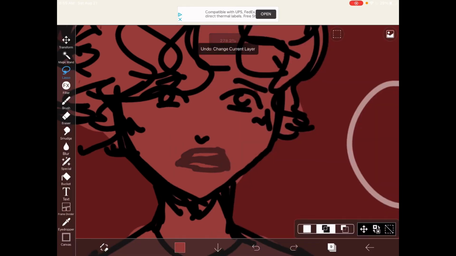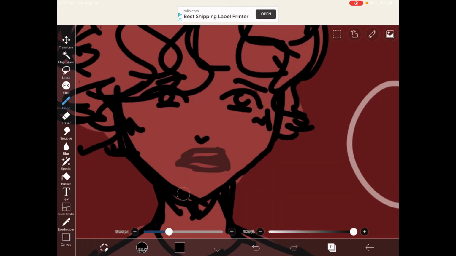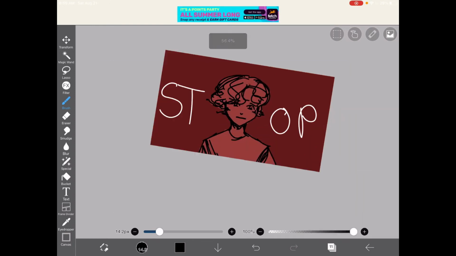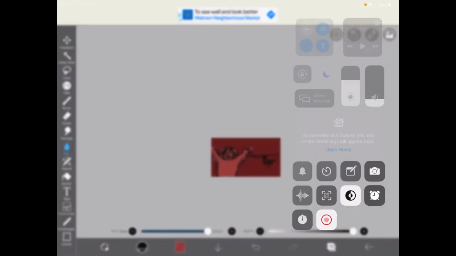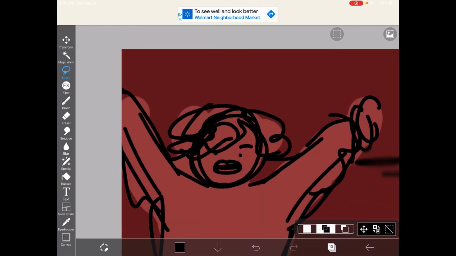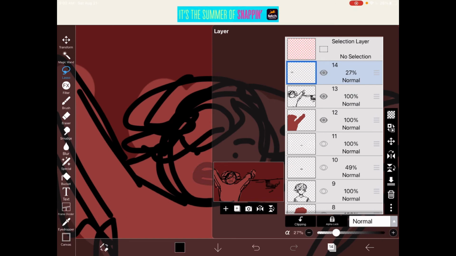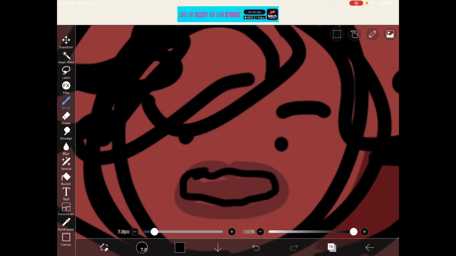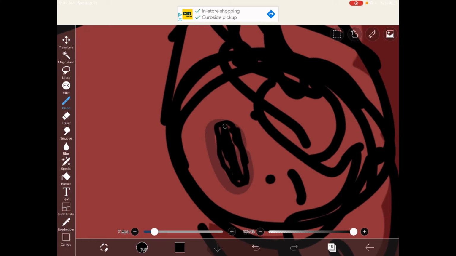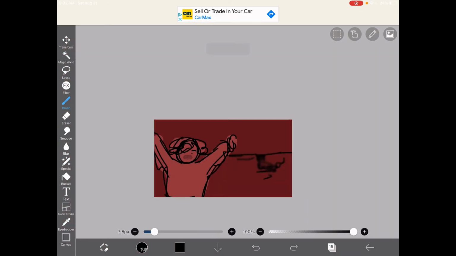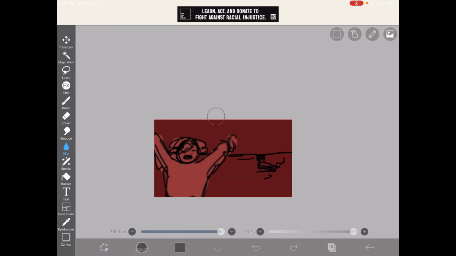Another helpful tool is the lasso. Now the lasso can help you change parts of the animation that you only want to animate small parts of. For instance, if you have a character's face, but you only want to change the eyes instead of redrawing the whole thing, the lasso can help you with that. Draw a circle around the parts you want to cut out, and then go to the cut feature up at the top. Tap that, it'll cut it out, and if you want to move it, you're able to move it after you paste it, and then it will automatically move it to the next layer.